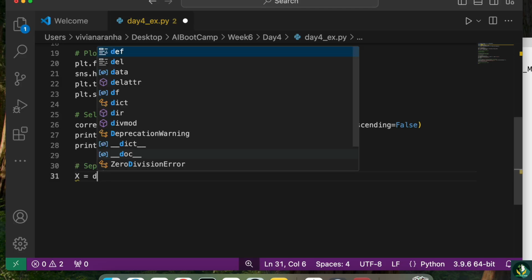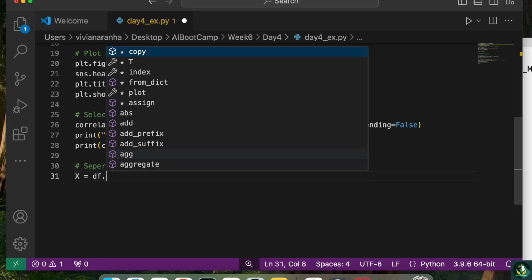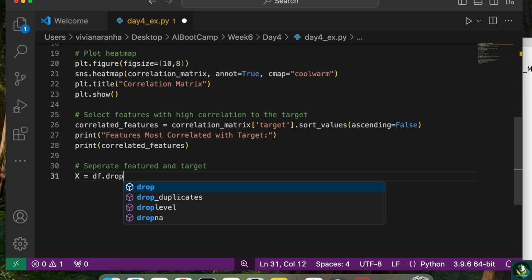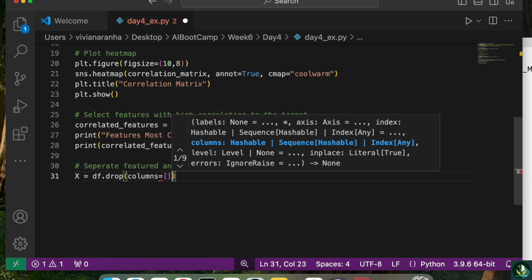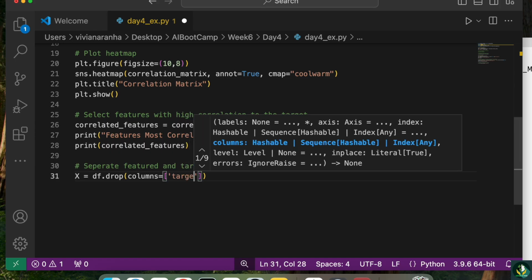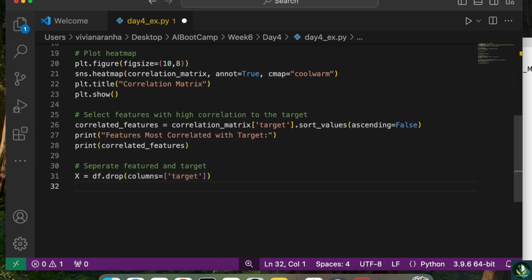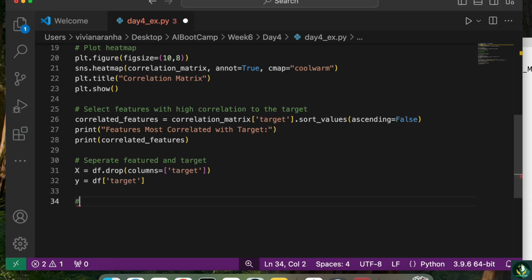So I'll say X equal to df.drop with columns equal to the one that we have, which is target, and then y equal to df of target. Perfect.